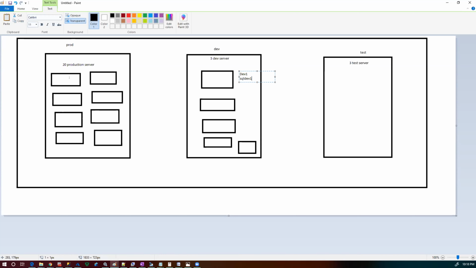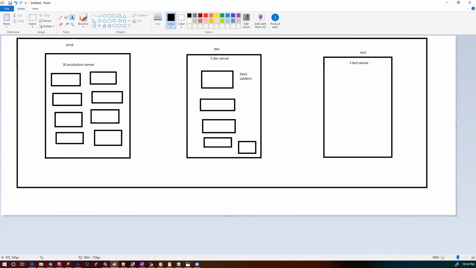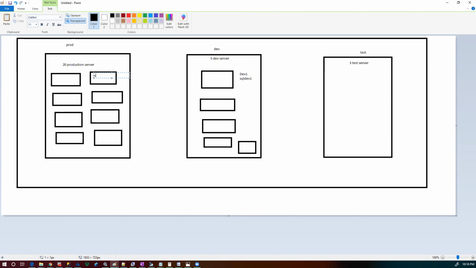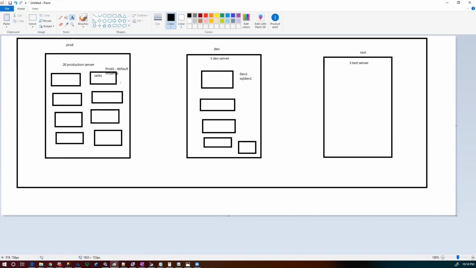Okay, this is our production server. This is our main production server. It has a database called sales, right? It has a sales database on this production server. The production server name is, let me just put, prod1, and the instance is a default instance. Are we clear with this distinction? Any questions as far as this is concerned? Well, no question, sir.